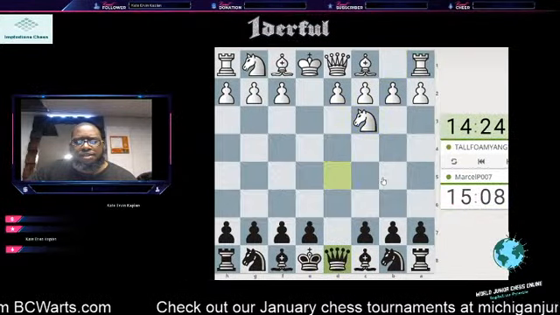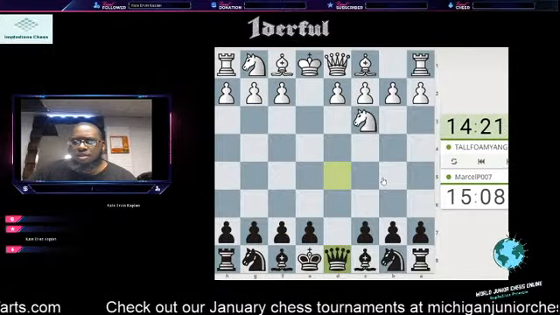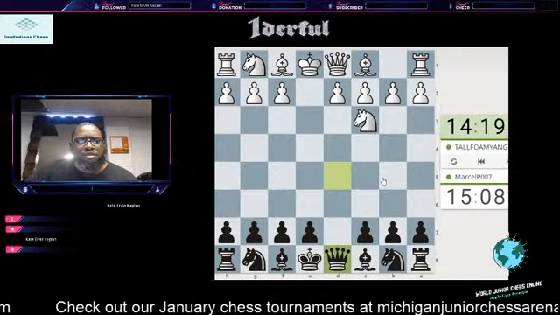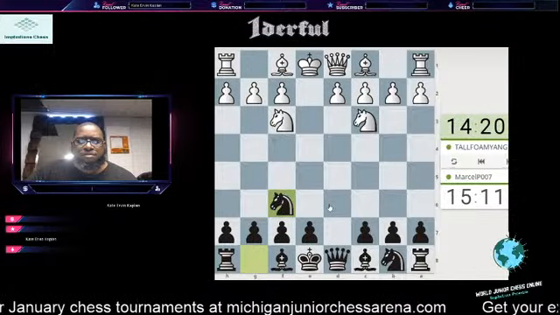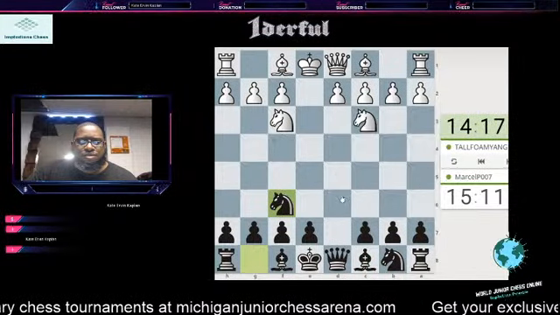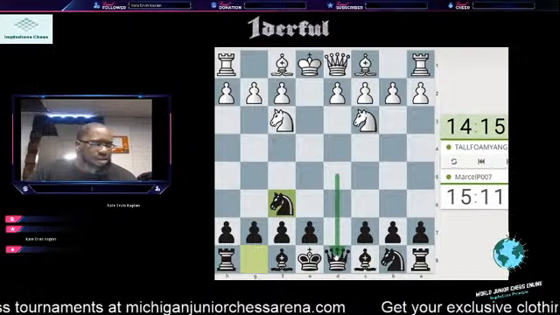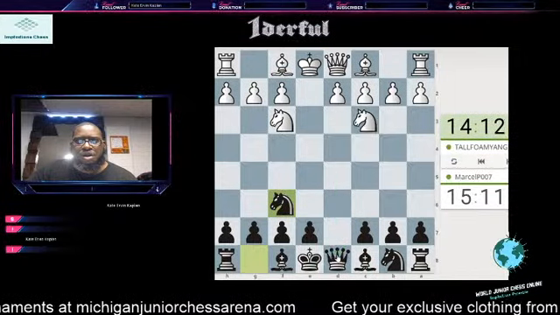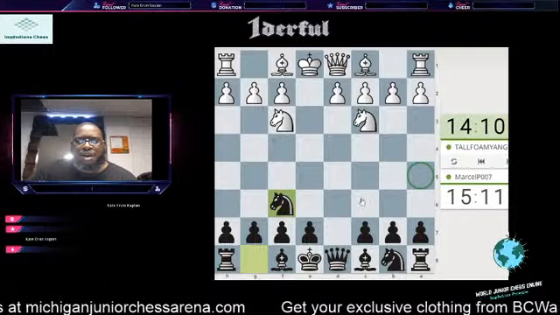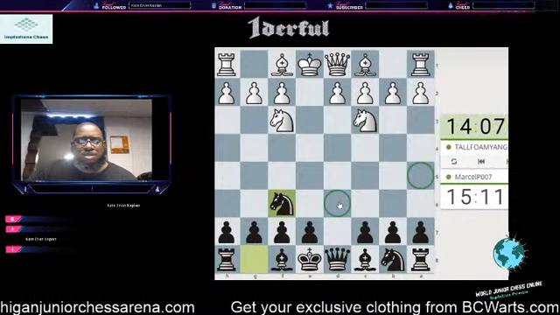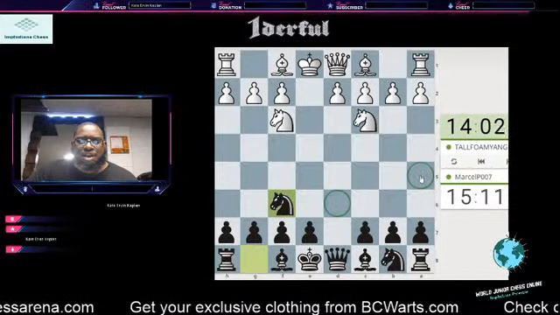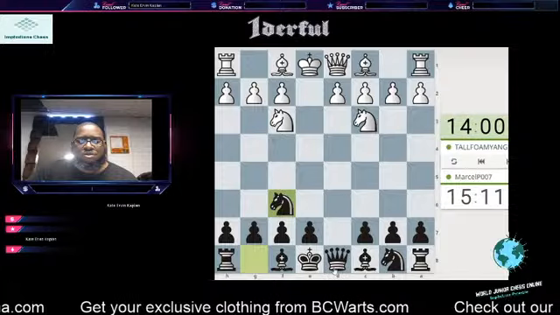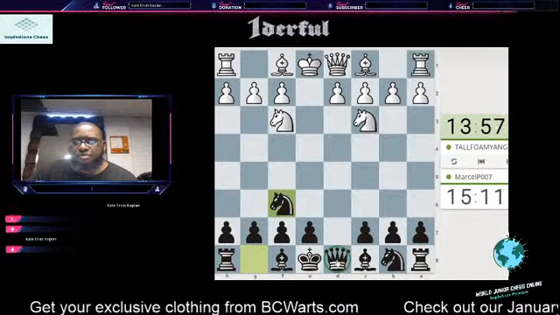And we see a center counter, otherwise called the Scandinavian defense, being played here. This is one of the main lines. The main line is actually Queen A5, and also Queen D6. This is a less accurate line, moving the queen all the way back to D8. The reason why Queen A5 and Queen D6 are more successful is because you're actually gaining more squares by putting the queen on D6 or A5, and you don't have to waste the whole move by going queen all the way to D8.